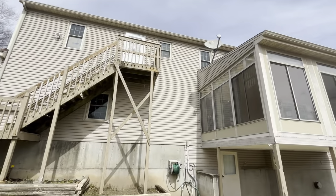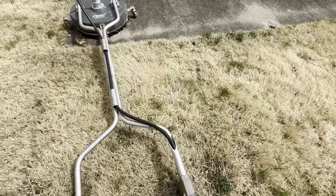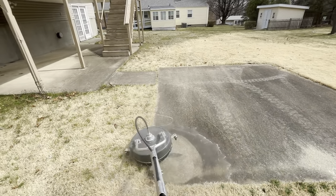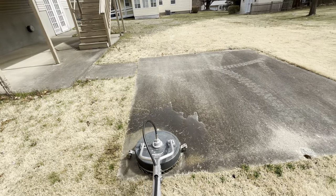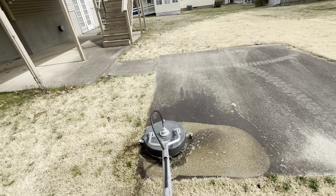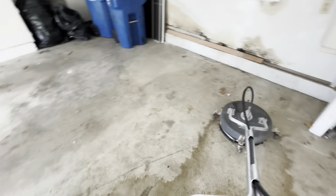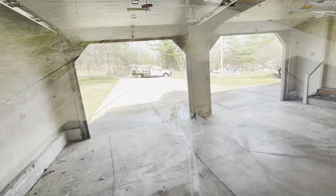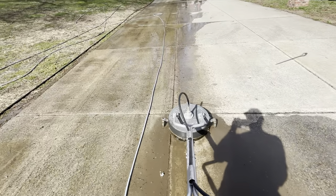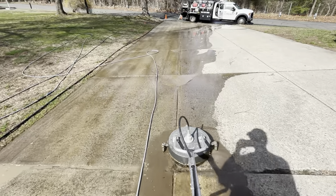All right, we pulled all the way around back. This house is a pretty good size. Again, pretty windy. We got this concrete to do, and this is going to clean up real nice, I expect. Just water for me — I'm not using any SH. I might post-treat with some house wash when I'm done. Part of what we're doing here is the garage also, and then all the drives. I got my hose flaked out going up and down the whole length of the driveway, making a 180 and coming back up so I don't go over my hose.